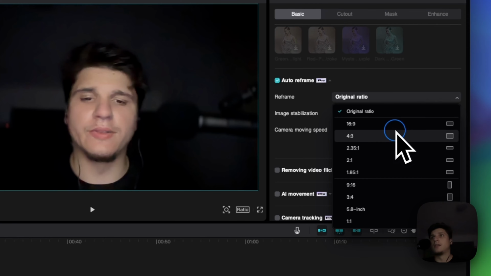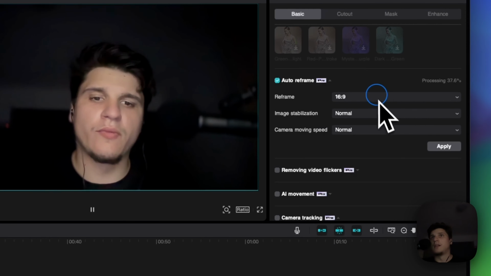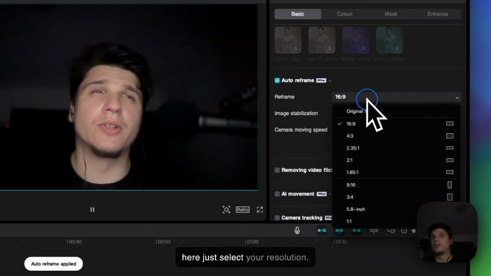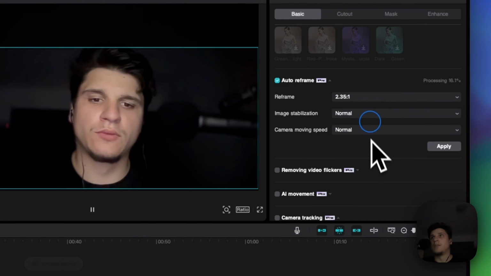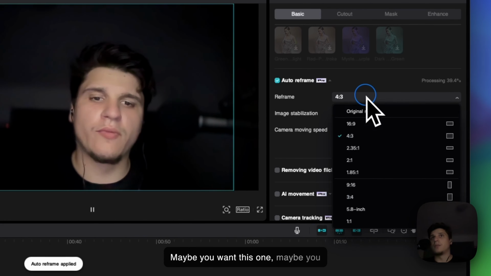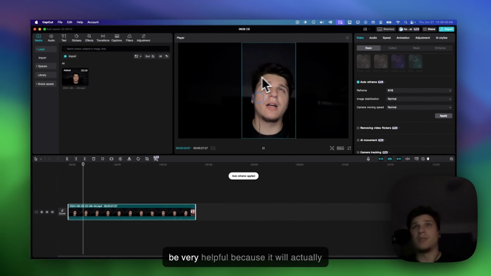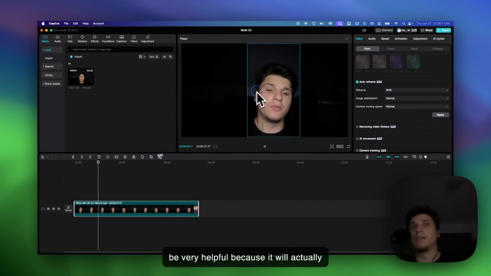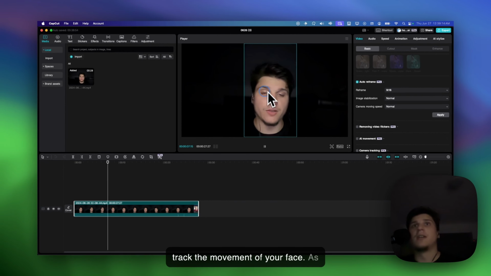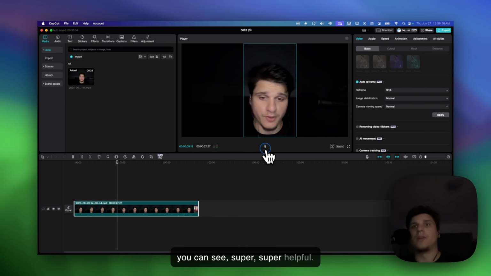Then here, just select your resolution. Maybe you want this one, maybe you want something for TikTok. This can be very helpful because it will actually track the movement of your face. As you can see, super helpful.